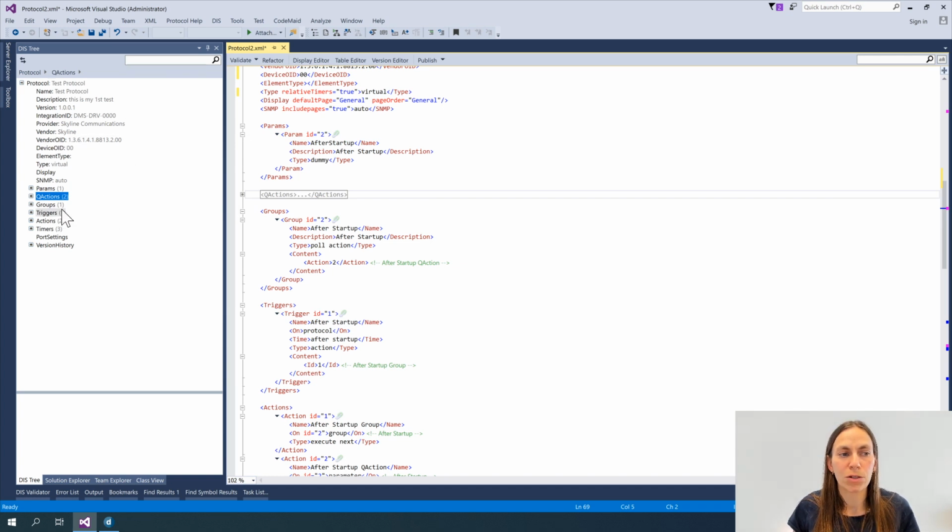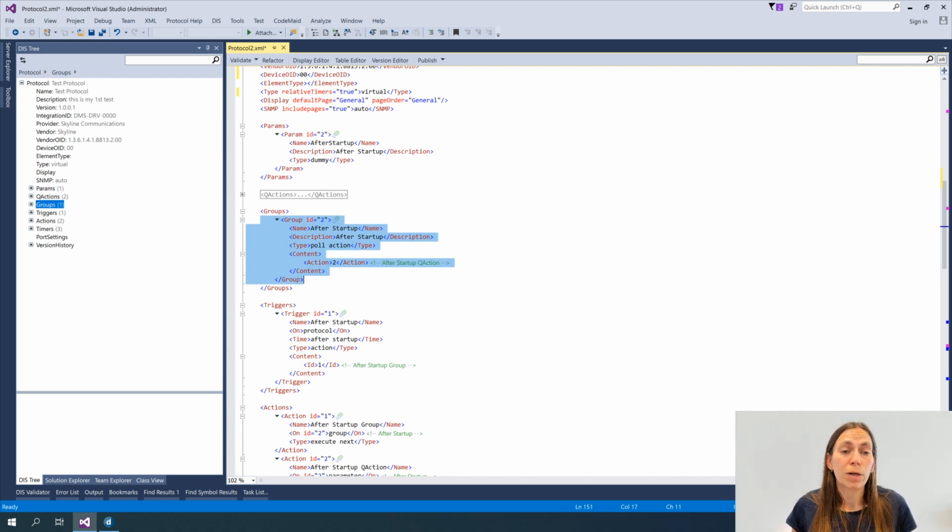So in my DIS tree, I can go to the next item, which is groups. Now, what is a group? I always consider it to be a to-do list. I can have many to-do lists. I could have one for tomorrow. I could have one for next year. I could even have my bucket list. Somewhere in my life, I would like to do something. So my groups is the same thing. As you can see, I can have multiple groups, and that's where all of my to-do lists are defined.